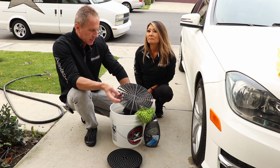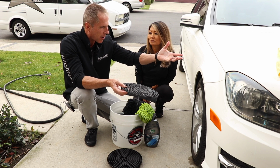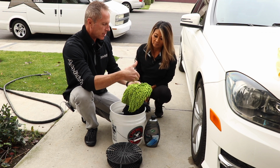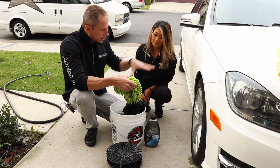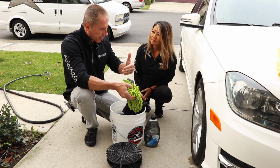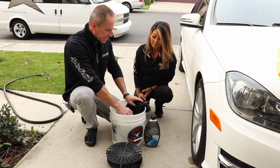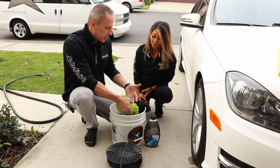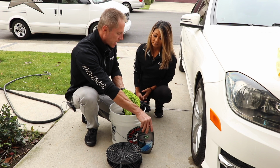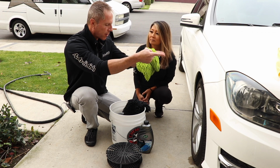I don't know. Exactly. It's a way to separate the dirt that you are going to take off of your car, and it's going to have to go somewhere. Well, the first stage is it's going to go onto your wash mitt. So as you're working around your car and washing it in the attempt of removing the dirt, because we want a clean car, not a dirty car, it's going to transfer the dirt to this. Then, as you are rinsing out, you're going to simultaneously rinse out your wash mitt and apply some new car wash soap to your wash mitt. So in that process, you're going to transfer the dirt from your car to the bucket.